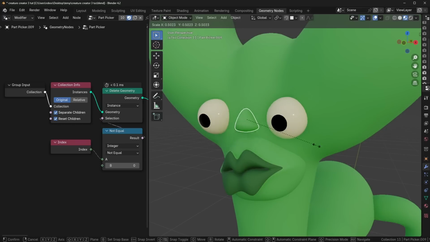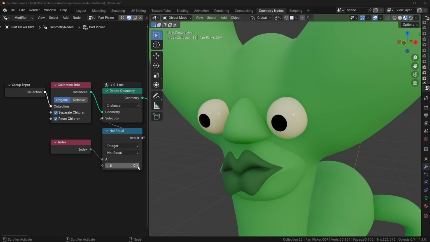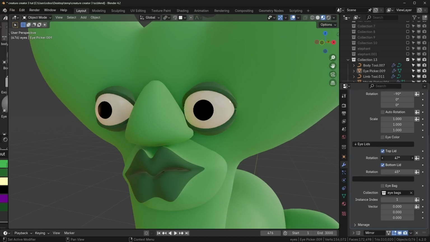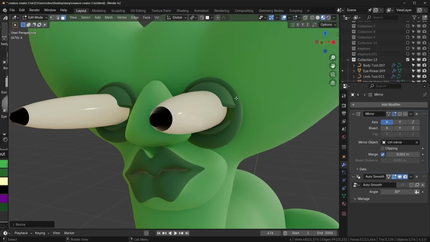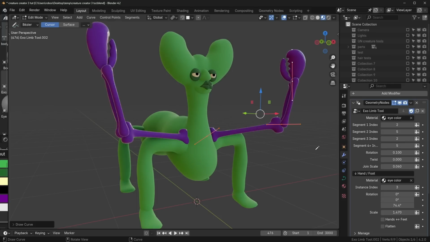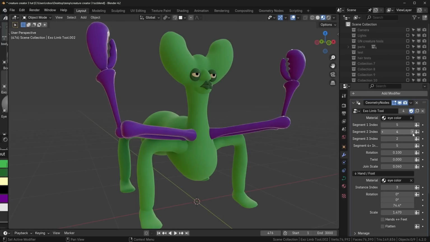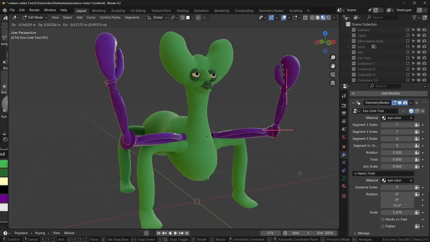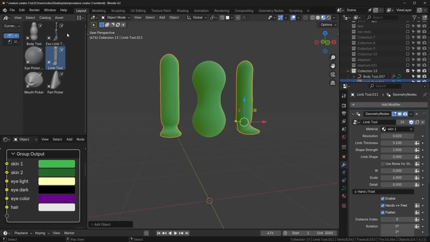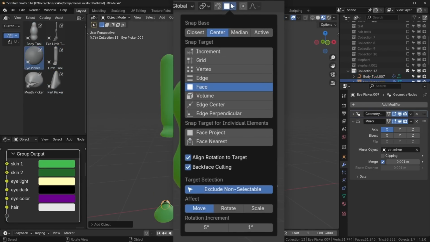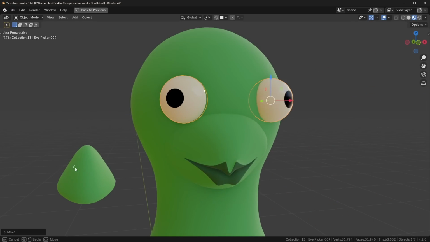The setup for the part switcher is pretty simple and similar to what I did for the meme maker. Select the collection that the parts are in and then delete everything except the part you want to use. For the eyes, I tried adding eyelid controls as well as eye bags, and right now I only have spherical eyes, so it might not work if I make different eye shapes later on. Also, I made this exoskeleton limb tool in an attempt to make things like insect legs, mechanical parts, and bones. I added all of these tools to the asset library so that I could drag and drop them into the scene, and then I set snapping up here so that they will snap to each other and rotate properly.